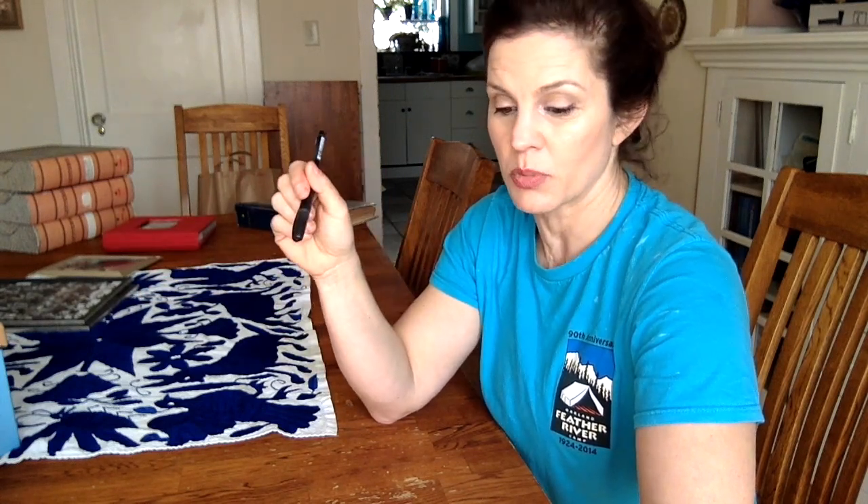The first point is what Marie Kondo says: leave it for last. As you go through the process starting with the easier stuff like clothes and books, you're going to find photos. And depending on how long you've been in your house — in my case it's been over a year going through everything — you'll consistently find mementos and photos. I've been in my house for 20 years, so I've got all kinds of stuff.